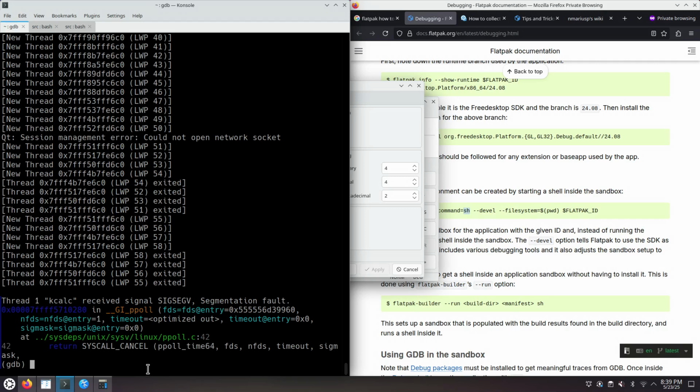And importantly, the call stack already looks correct. There's nothing that's not available. We can see the line number, we can see the C programming language source code file. We can see function names. We can see lists of parameters. We can see values of parameters. This sigmask is 0, so null. The timeout is null, etc.